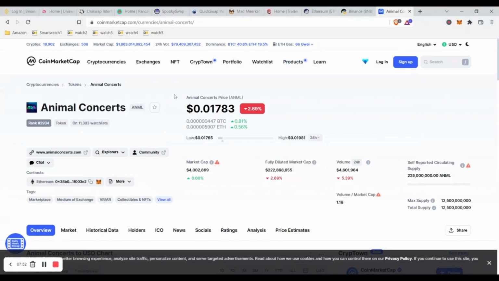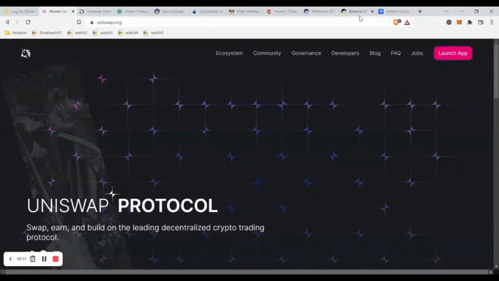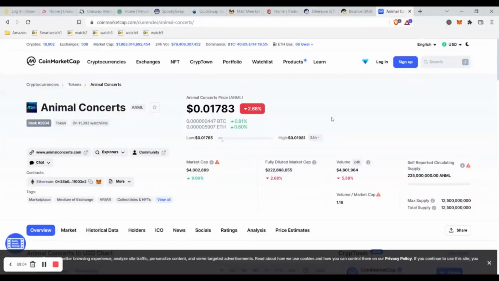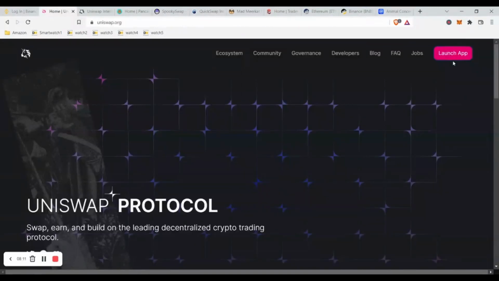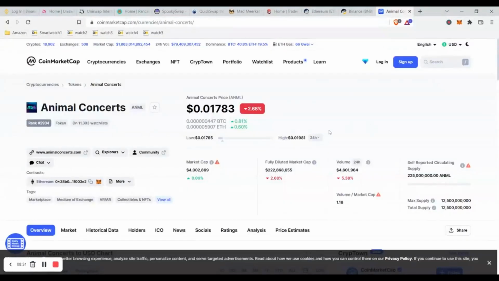It's always very important to watch out for the URLs. Bookmark these, like coinmarketcap.com and uniswap.org, because hackers could make up a phishing website. It could be, I don't know, uniswap with a 2p.org, and it would look the same, everything would look legit, but whenever you go to the app and connect your wallet, it's gonna drain your wallet. This is a very common thing in the crypto space. Scammers and hackers are everywhere, so just be careful and bookmark the actual, legit websites.